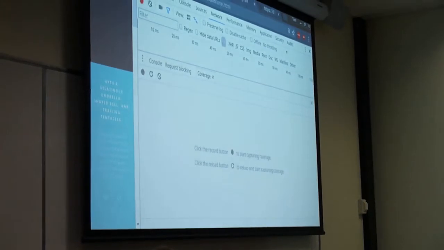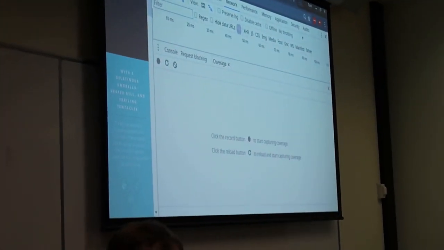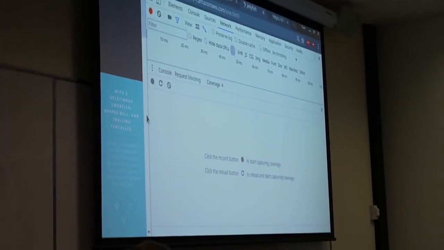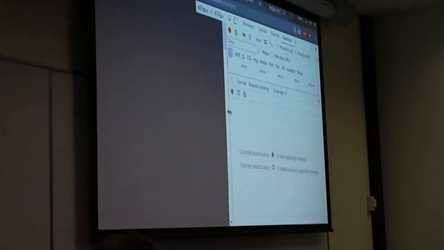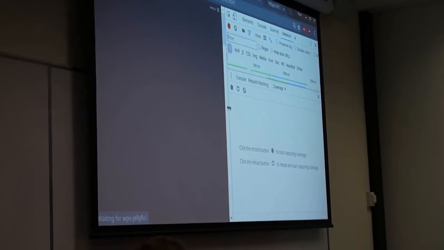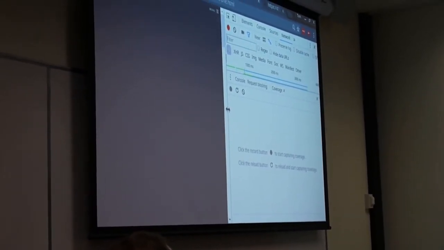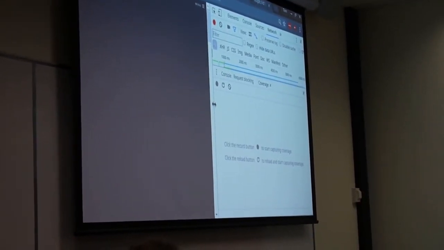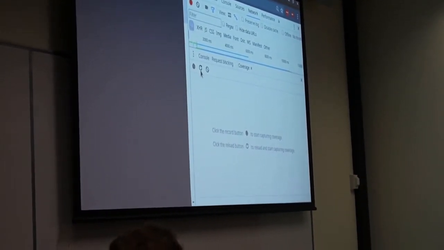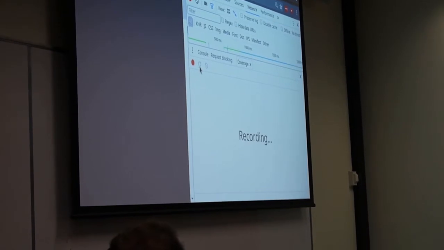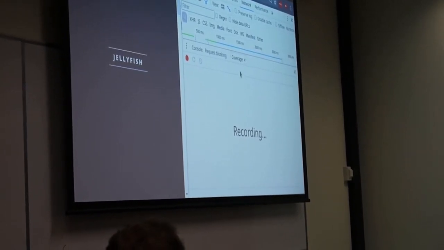If we look at DevTools, so this is the one that's built into Chrome. If we reload that, here, as the website is loading, let's check in the coverage.